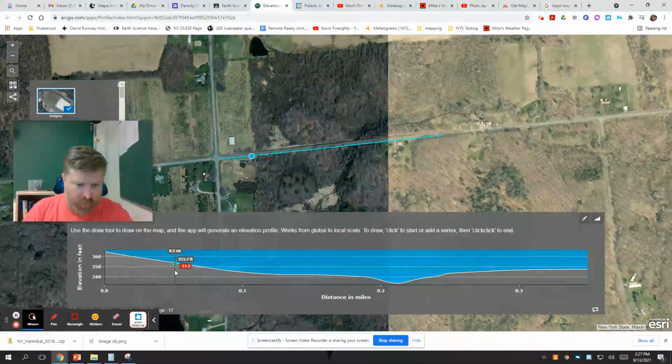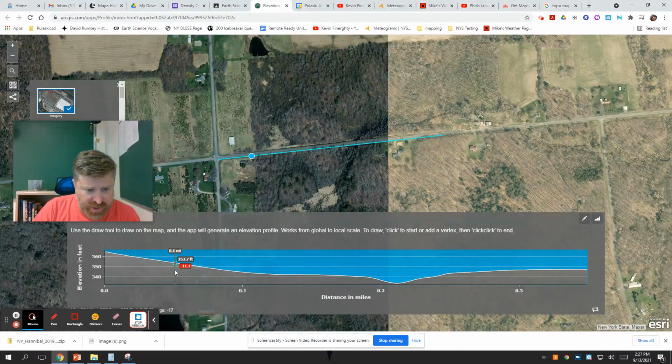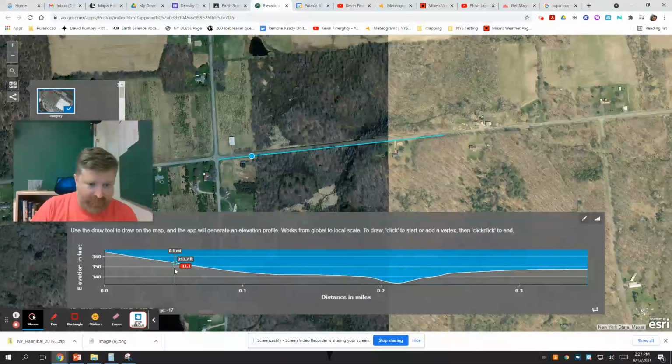It went down by 11.1 feet. The elevation right here at this spot is 353.7. Up where he started, 364.8. And this just does the math for us to make me subtract one less number. Thank you, Internet. There we go. So he went down 11.1 feet.